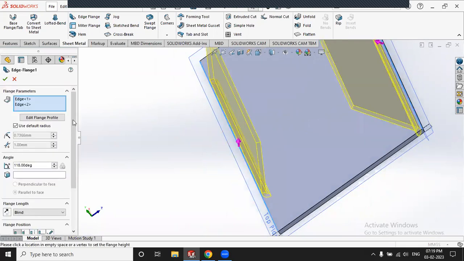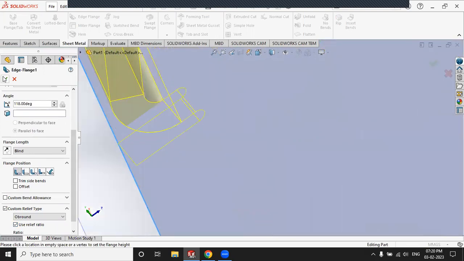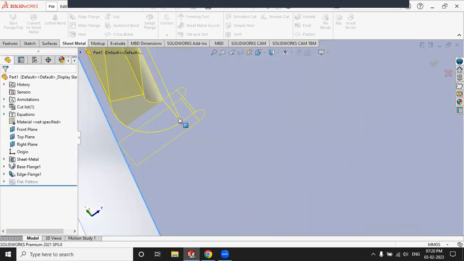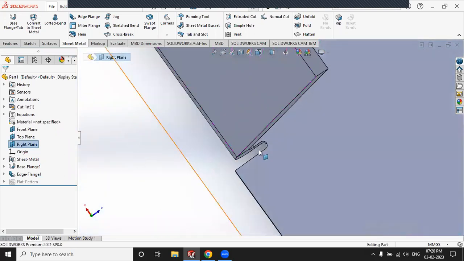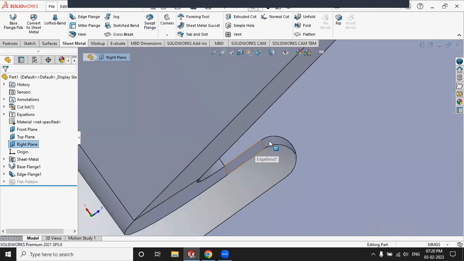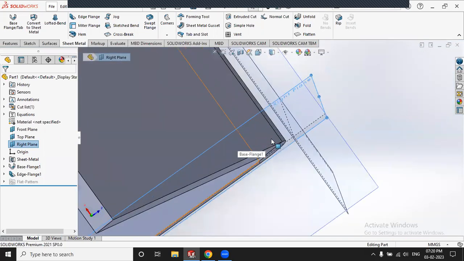Now tell me why we require the auto relief or these relief types. If I click OK and see from the top side, here you get an oblong type. On the opposite side, you will not get any tear, because the bend will start from edge to edge.